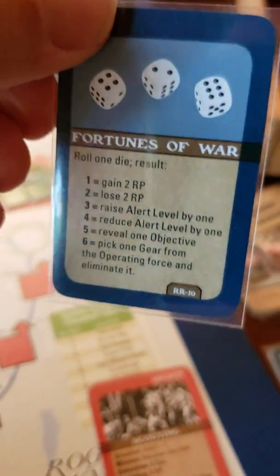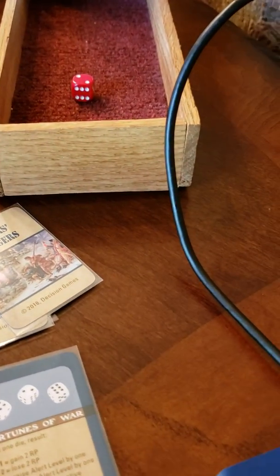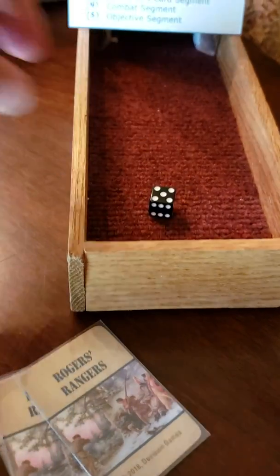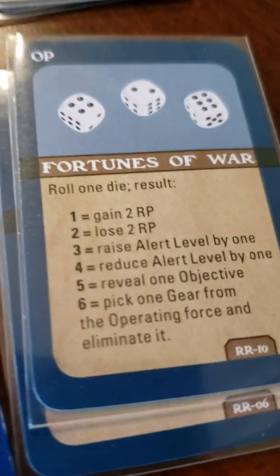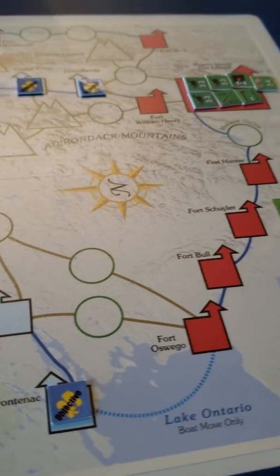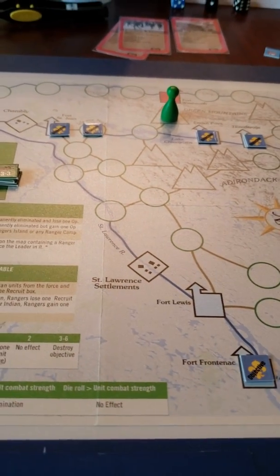And it's Fortunes of War, roll 1 die. Die roll that I previously rolled is a 5. And the 5 is reveal 1 objective. Okay, so I've already revealed 1. There are 1, 2, 3, 4, 5 left.